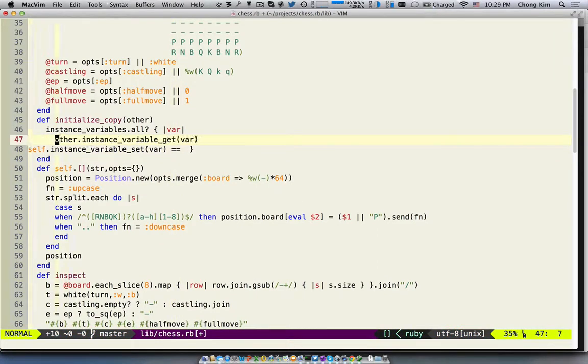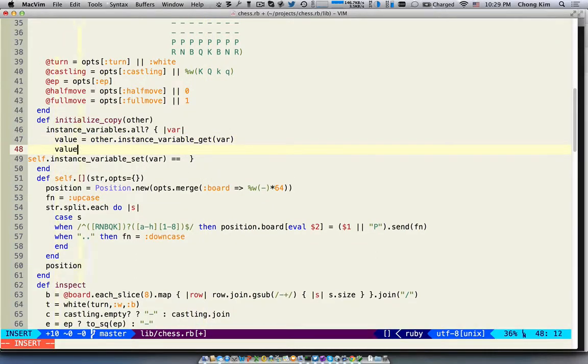I'll just call this the value. We get the value of the instance variable, and we'll make a copy of it if the value is an array. If we had a hash, we would also copy that too, but none of our instance variables are hashes, so I'm just testing for an array.